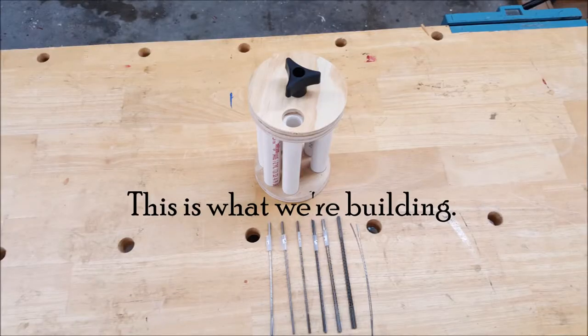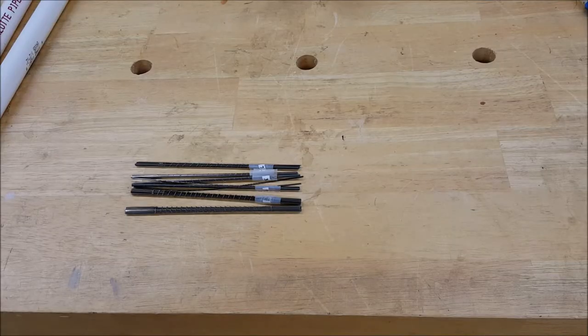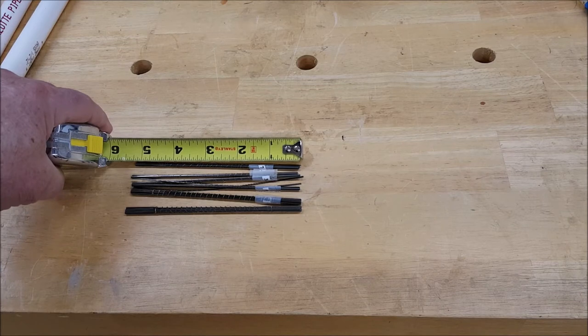Art used 3/4 inch PVC tubing. We're going to use 1/2 inch instead. And there will be some other differences, but the gist of it will be the same. So if you want to look that up, shop notes number 34, page 4. Let's see how long to cut the PVC. These guys are 5 1/4, so it looks like 6 inches would be just fine.